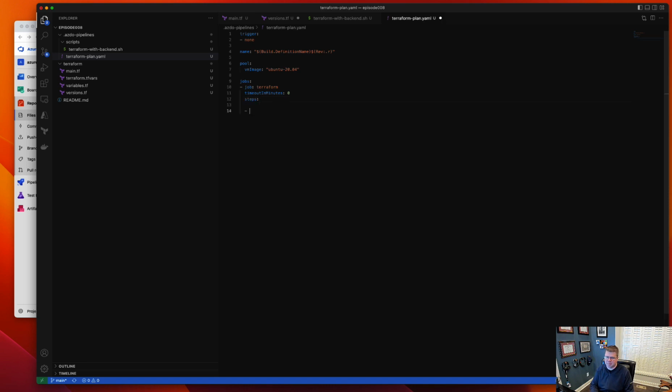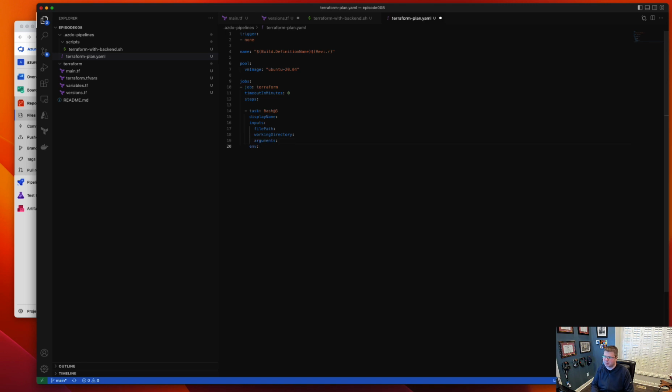And then the first step is going to be a task, and it's going to be Bash@3, which is basically like in Azure DevOps, when you add tasks, you have to have one of the Azure DevOps tasks or functions. They have different tasks that allow you to do different things. Bash is really just going to let you run some bash script inside here. So with that, I'm going to have a display name. I'm going to have inputs. I'm going to have file path. I'm going to have a working directory. I'm going to have arguments.